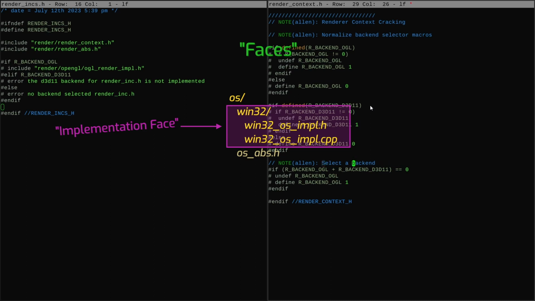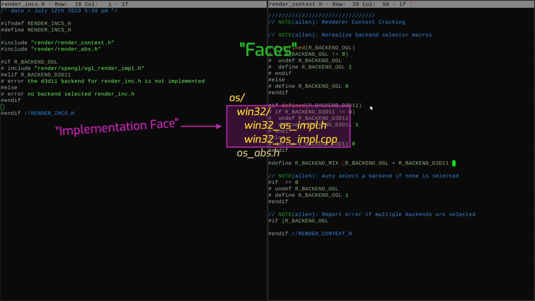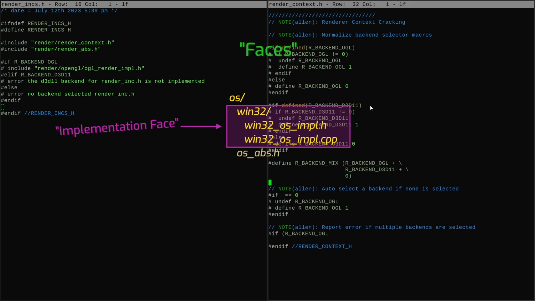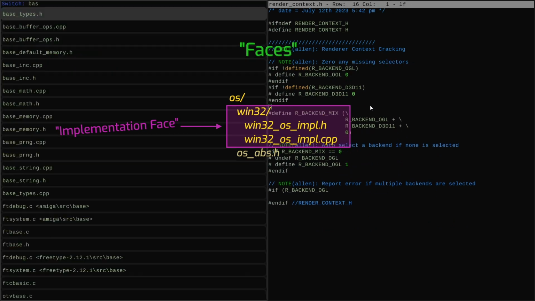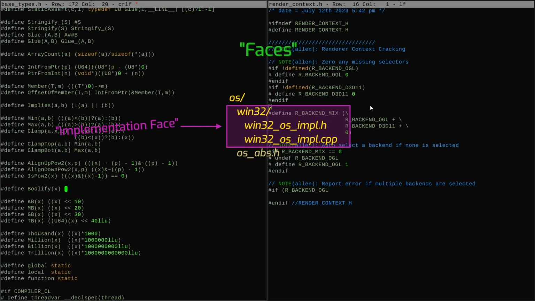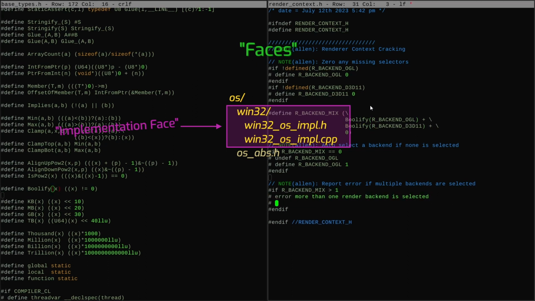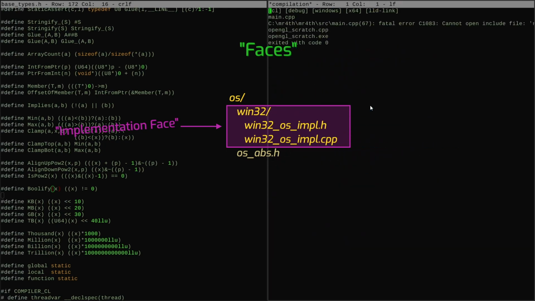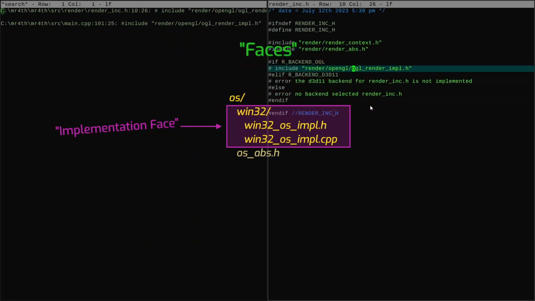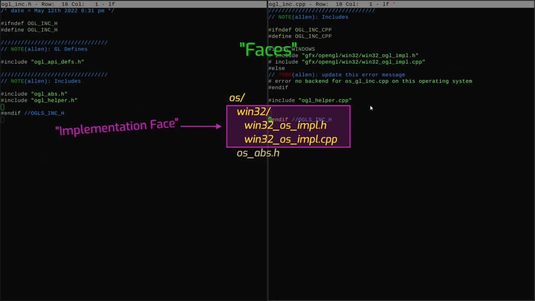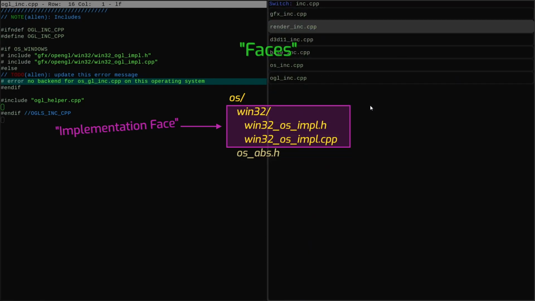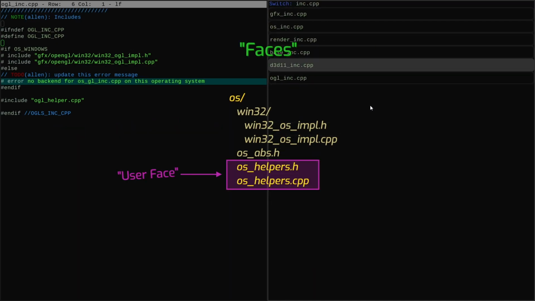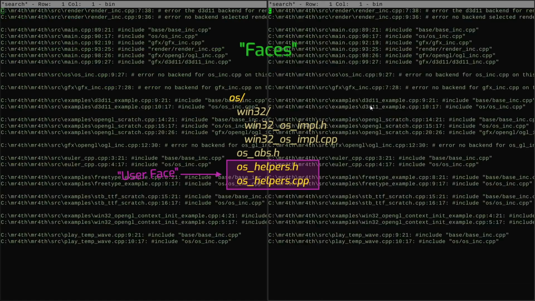Then there might be a number of locally provided implementations. These are the implementation faces or the backends, and those faces will each go into their own subfolder named after the implementation. So for instance, I have my os_abs.h, the abstract face that goes at the top of the OS folder, and then the Win32 folder underneath OS is the subfolder that contains the implementation of that abstraction in the Win32 operating system. That's the idea. No other subfolders are going to be allowed anymore. If I have a layer and it's got a folder, then that folder can only contain subfolders that are these implementation faces.